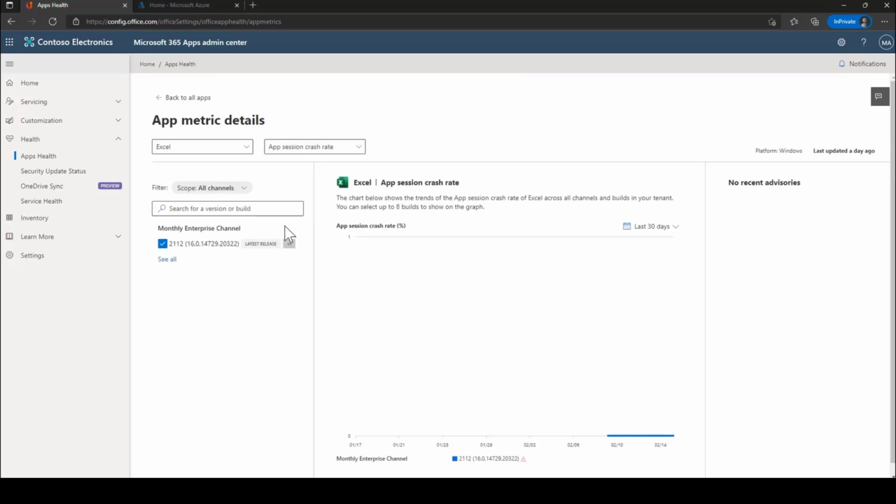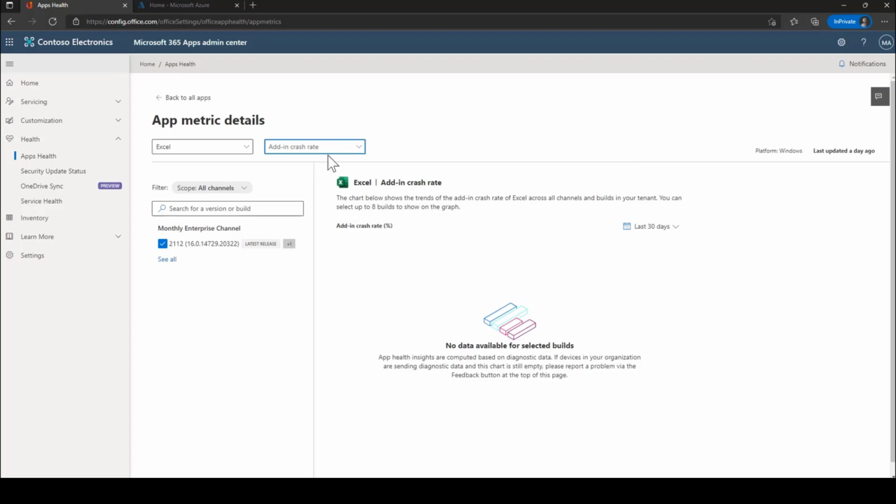So I can drill down into my applications and see, for example, the crash rate or the boot time, or how long it takes to open a file. And what we are currently slowly rolling out is also add-in crash information. For my demo tenant, there's not enough data, but I can then drill down into what is actually causing my devices or my M365 apps to crash. Maybe it's a specific add-in. Maybe I have an outdated version, so that's something I can fix. Roll out a newer version and then use this feature to see, does this help? Does the crash rate go down, or does the load time go down?